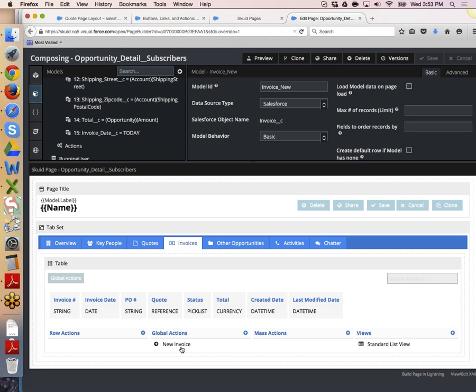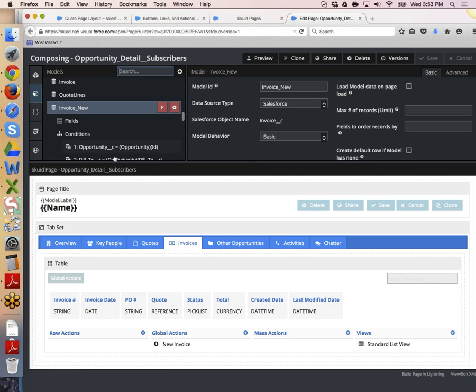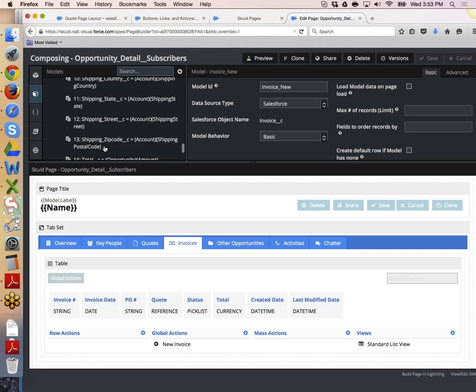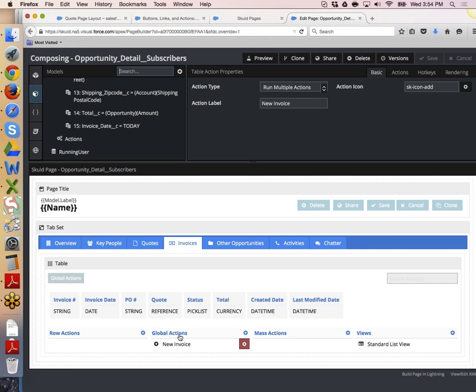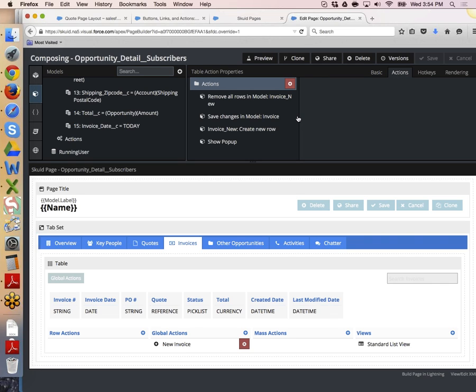But so if we're continuing on the new invoice, we create our model, we create our conditions to pass every single field that we want to pre-populate. Then let's see, we go back to our button. You create the button, you make it a run multiple actions. The actions will always be pretty much the same.